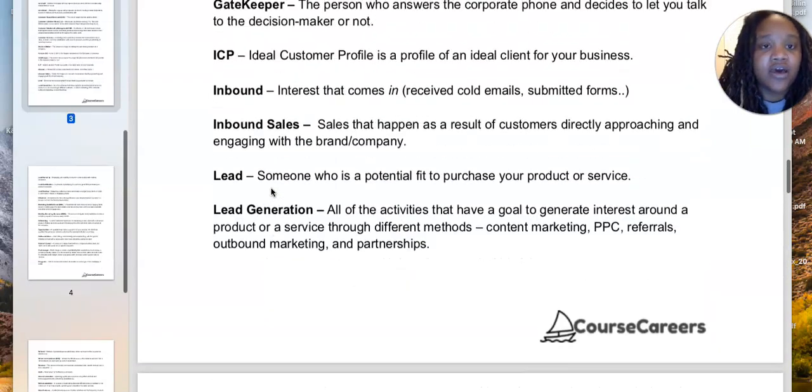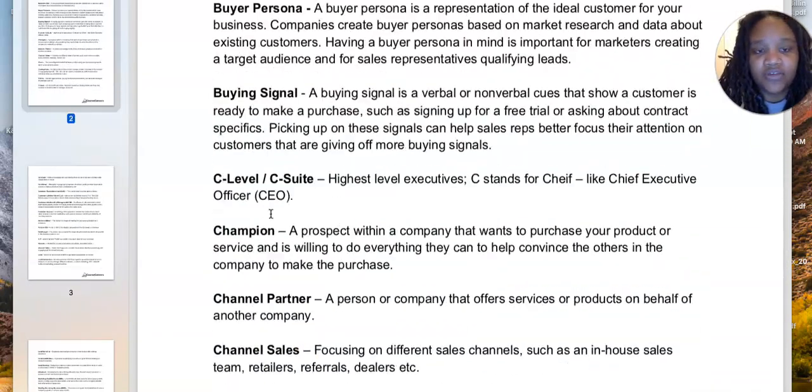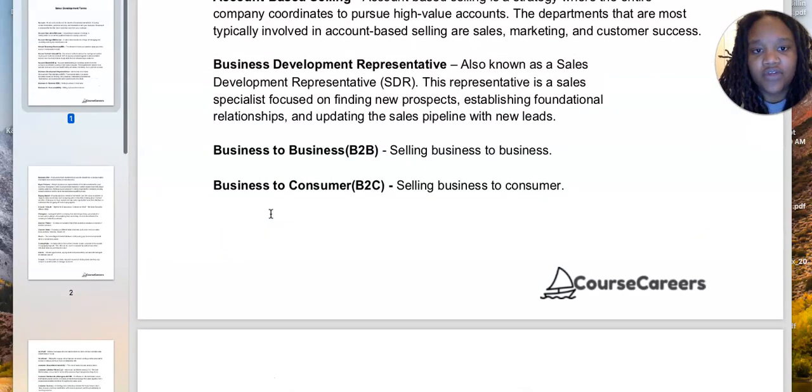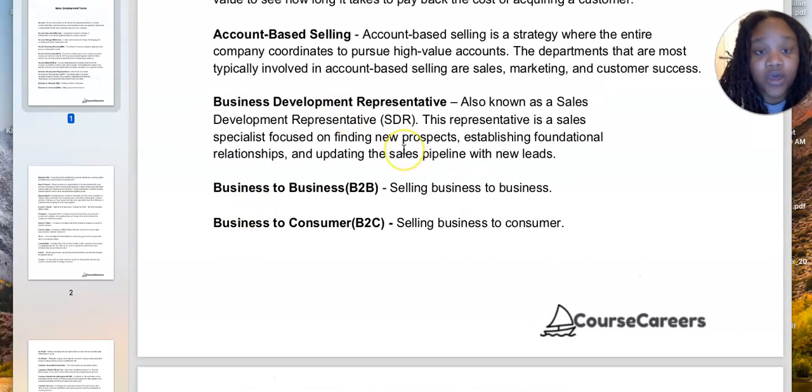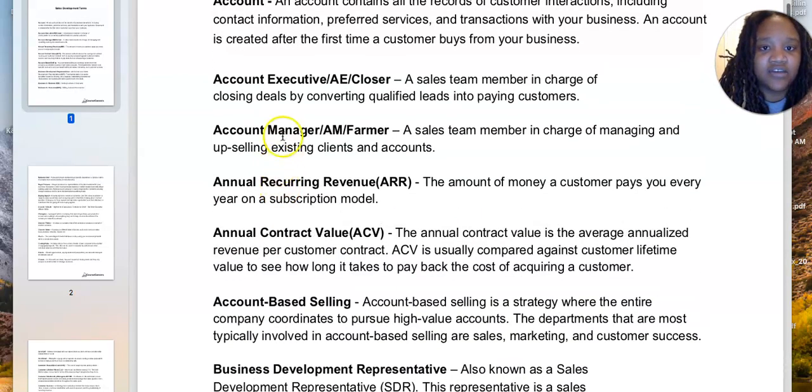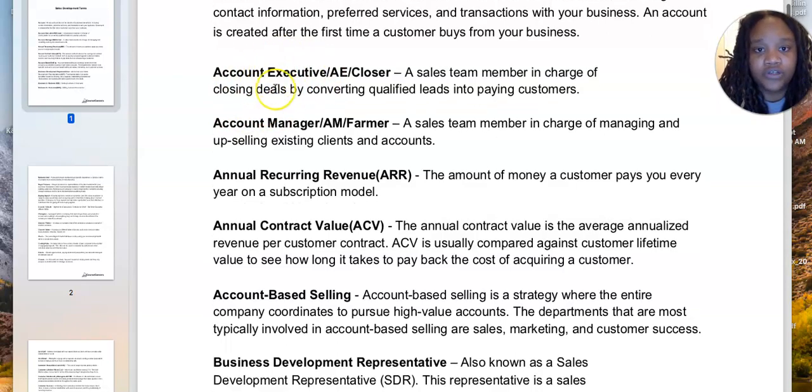Mind you, a business development representative is in charge of the outbound. So instead of taking calls, they're making calls. They're sending emails, like cold emails. But essentially, both the sales development and business development goal is to set up appointments for the account executive to essentially have the discovery call, do the demo walkthrough, and close the deal.